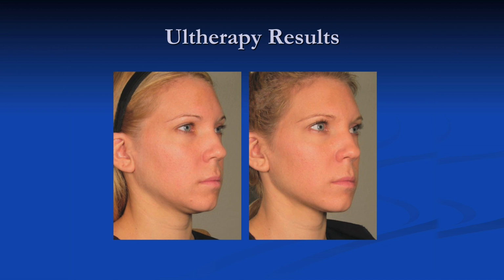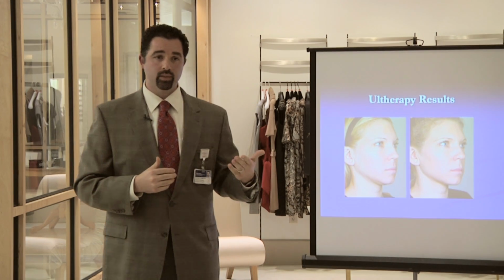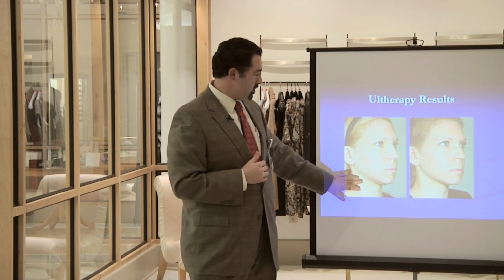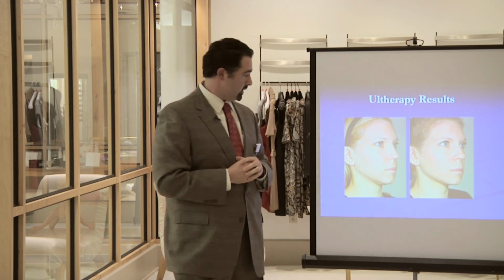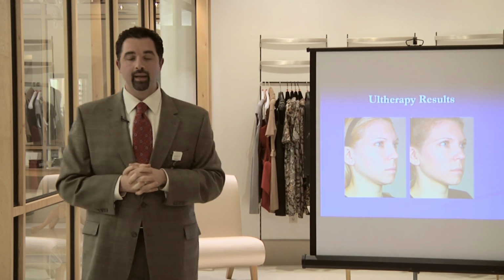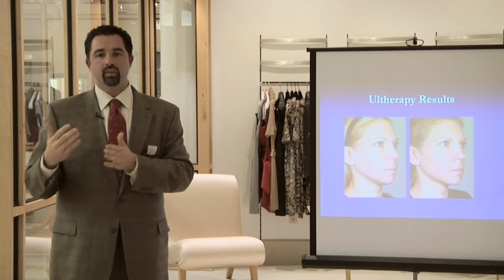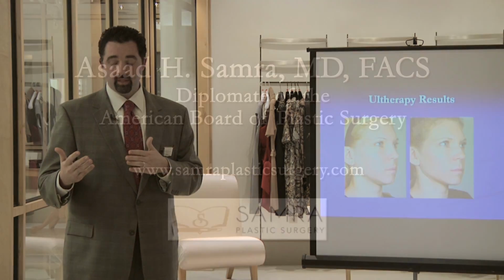It's not only for older women. It can also be for younger women as well. Maybe they have a trouble spot underneath their chin, or they just want to, as Kate always says, put collagen in the bank. The idea being here that there can be a preventative component to this, that by treating even a younger patient, not only can she get an effect, of course, I'm sure you can see the effect in her jawline and in her neck, but now she's got some extra collagen in her face that will help prevent some of the signs of aging over the course of the next 5 to 10 years.